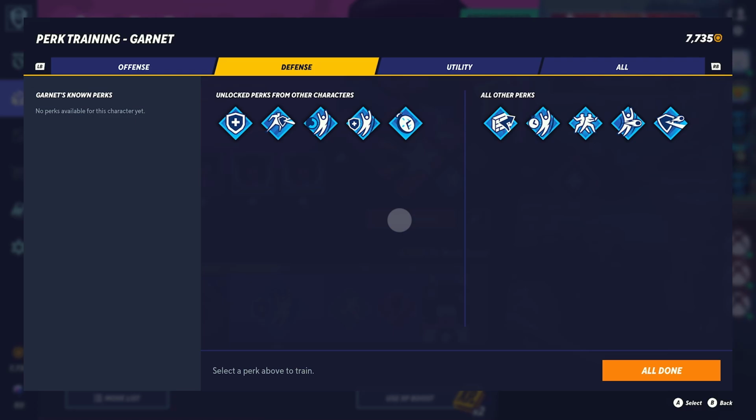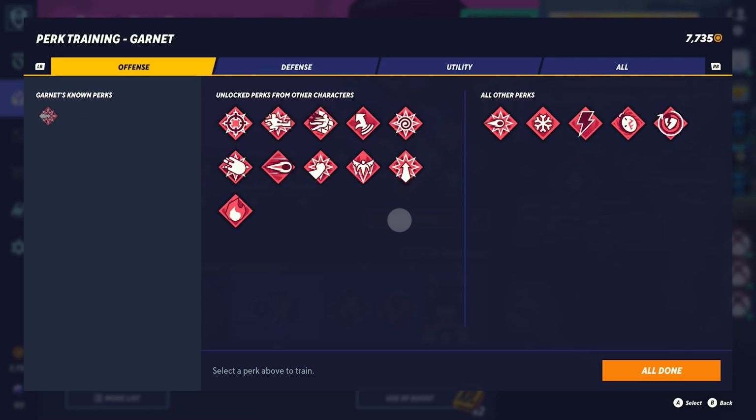We have offense, defense and utility. And in each section we have Garnet's known perks. These are the ones you're most likely going to have as a lower level Garnet when you're first getting started with her. And then you have the unlocked perks from other characters. These are perks, as it says on the tin, that you've unlocked when using other characters. And then you have all other perks.